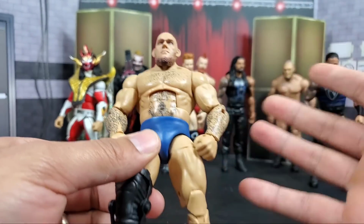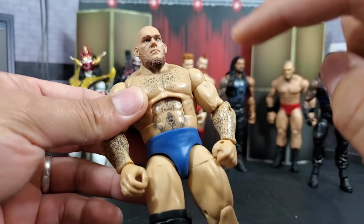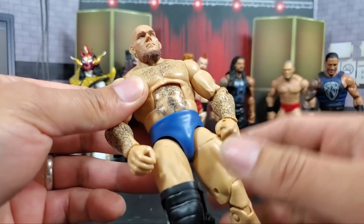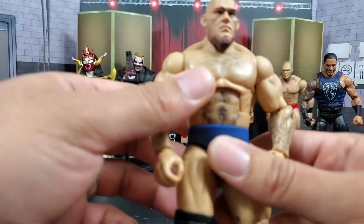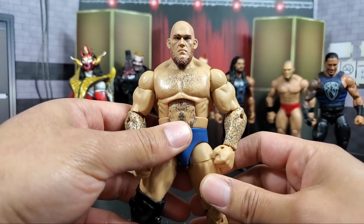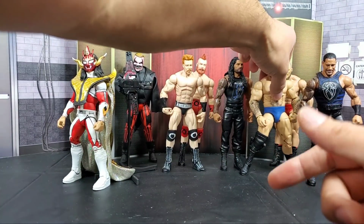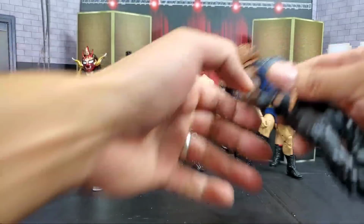And this, I mean, I've seen a lot of people use different figures. I went with Bruno Sammartino. He has worn blue, and I think this works well. Plus with the knee brace, again, this is based off more of an NXT look. But check it out, you guys. Anybody that was holding on that Lars, I think once you see this, it's one of the easiest customs that you can do when it comes to getting an Elite conversion.